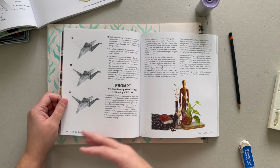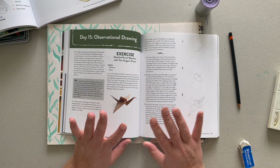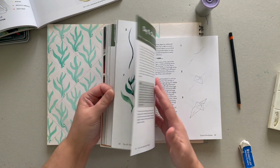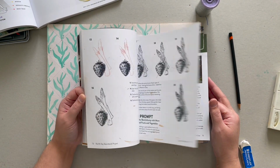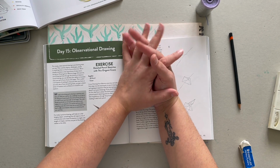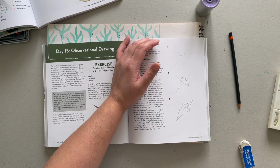And it's useful because you get all the shading and all of this stuff, and this is exactly what I need to learn. However, I have been really struggling with the project in general, just because I've been making things. I've been doing the exercises and thinking, I don't like that, I don't like that, I don't like that. Now, part of that is obviously, I do need to get control of that inner critic. I know that I'm at the beginning of a journey. I should be slightly easier, well, a lot easier on myself.